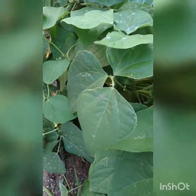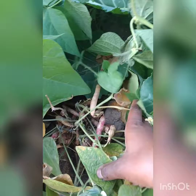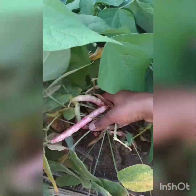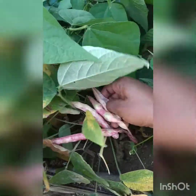Growing sugar beans is very easy. You can use store-bought sugar beans, the ones you have bought from the grocery store, or you can also use the dry ones from your own garden. You can plant them as dry as they are, or you can soak them overnight and then plant them the next or following day.